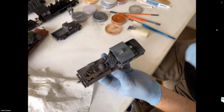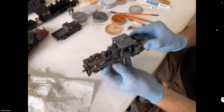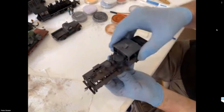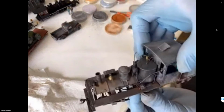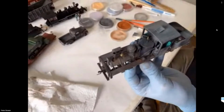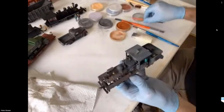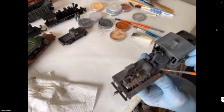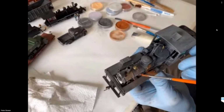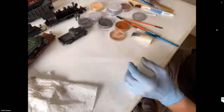So what we've got here then is, in a very short space of time, we've turned the model from something that looks plastic and brand new to something that's looking weathered and old. And when we start to look at that close up and we start to take pictures, it starts looking real. And that's what we're trying to achieve. It's something which looks real and not like a plastic model out of a box. And you can continue on with this, just picking up little areas and just giving a little splodge like that.